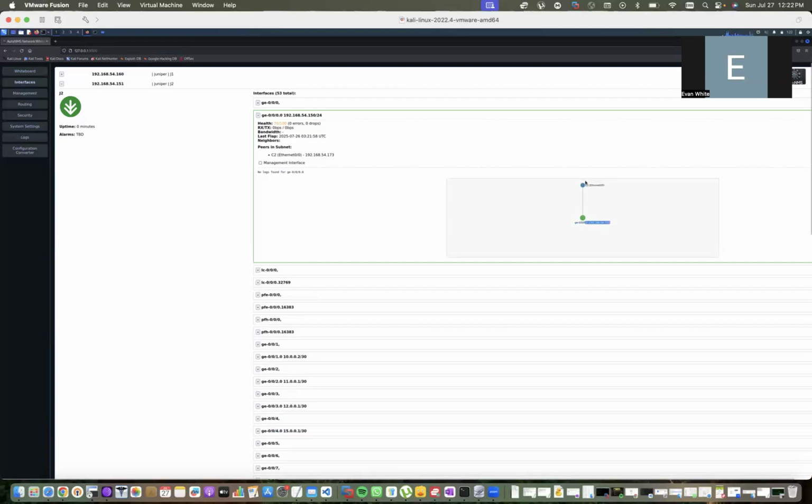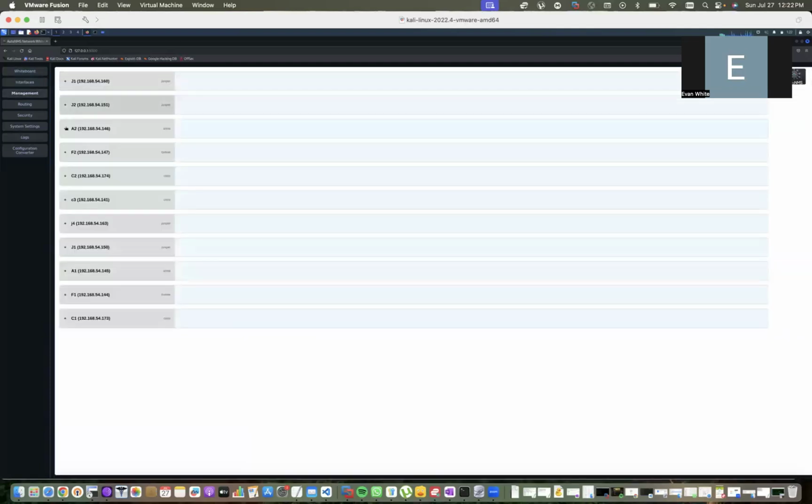It shows the peer that is connected onto this interface, so you can actually see who you're connected to, which interface you're connected to, and which subnet that is, and it will give you overall health indications and RX and TX status. In this case, you can see the network was not very busy at the time of the capture because it's brand new. And then we'll just go to management, which is the last module that's included with the base package of AutoNMS.